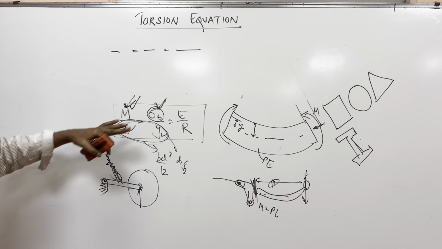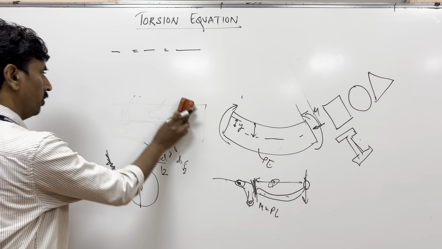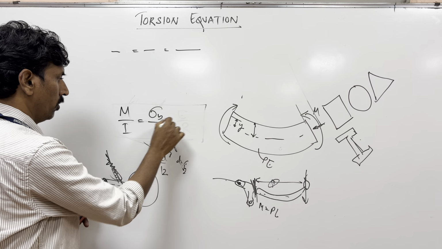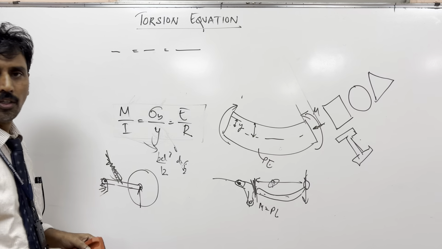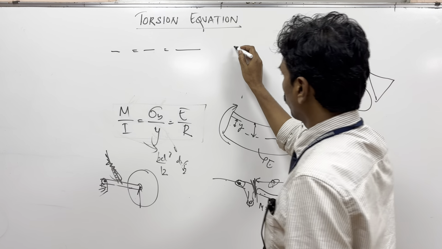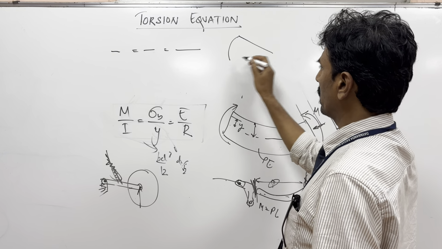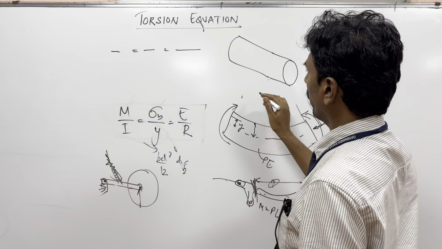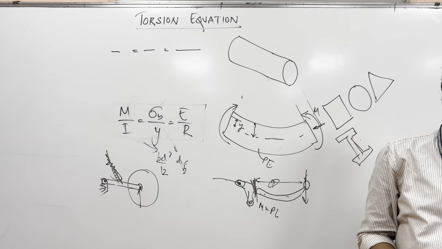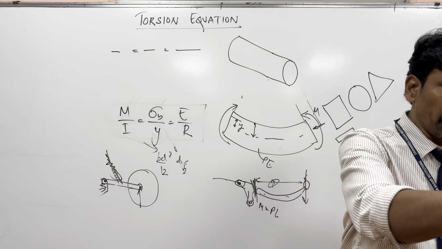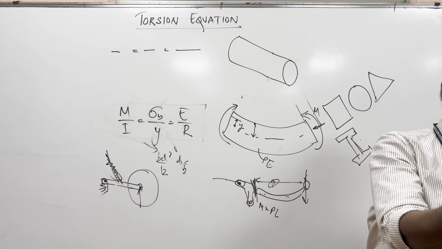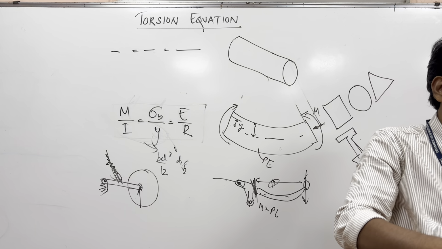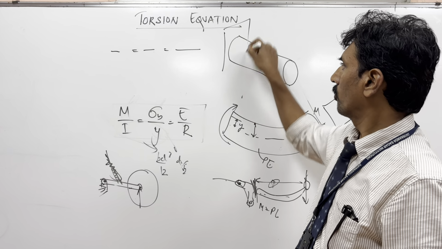Now I'm trying to compare this equation of bending to the equation of torsion. In the case of torsion, you will see a rod. Basically, imagine a component which looks like this. When you want to twist something, suppose I want to twist this pen, can I hold it from one side and start twisting with one hand? No, you need to hold it on the other side, fix it, and only then can I twist it. So basically this end has to be fixed.